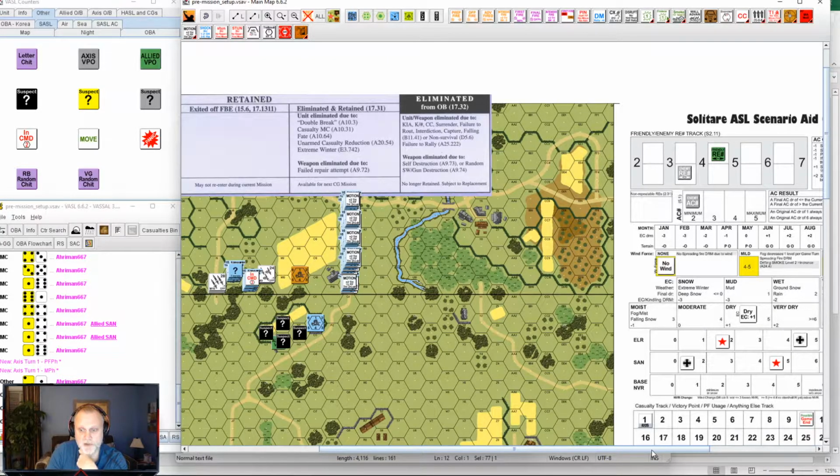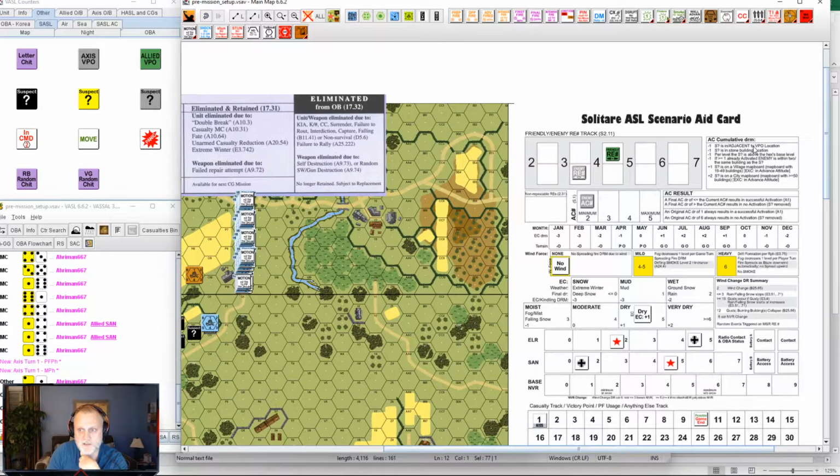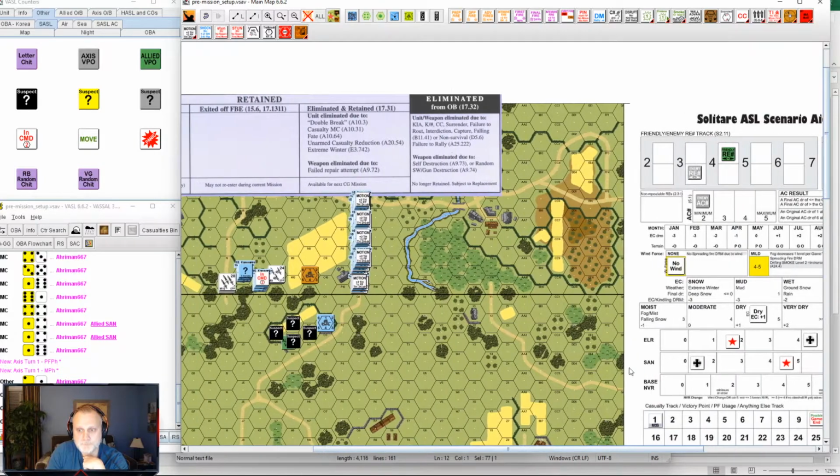So there's also modifiers to the AC based on what it is. If I'm in a VPO or adjacent to it, I get a -1. Stone buildings, -1, and you can see all the different parameters there. That's where the AC number goes. The lower it is, the less activations you're going to have, obviously. If this was a 5, then just about anything but a 6 means it's going to be activated.